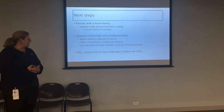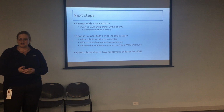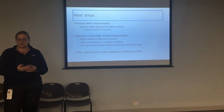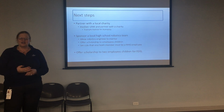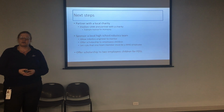And then the third one I thought, it would be a lot of fun if we could offer a couple of scholarships to some of the children of our associates here, and they could go for a weekend to Columbus, Ohio, spend the weekend and take the course. If we did that every 6 months or so, you start to get people excited and more involved, and they talk about it in the community, about the things that we do for our team members to make sure that themselves and their children are safe.